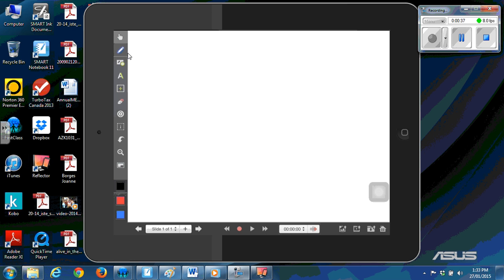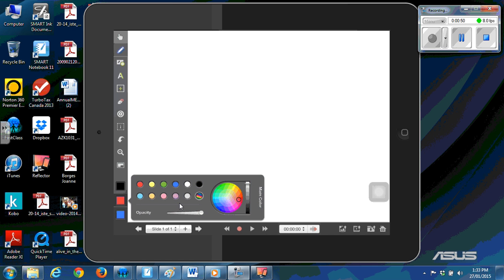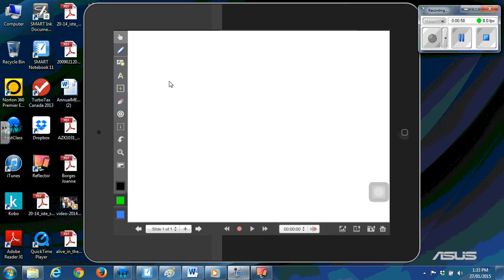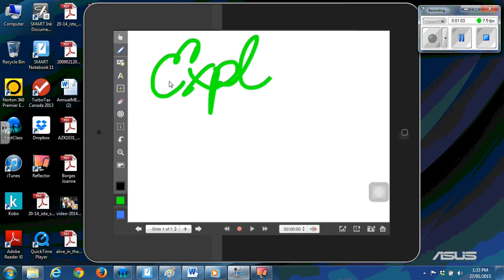The tools down the side include a pen. When you click on that, you can choose the width of your pen that you would like to use. By choosing on the color palette at the bottom and holding your finger down, a template of colors will come up. You can then choose the colors that would be suitable for your project. From here, you can use your finger and write on the screen. If you are recording this at the same time, this will come up as a screencast.